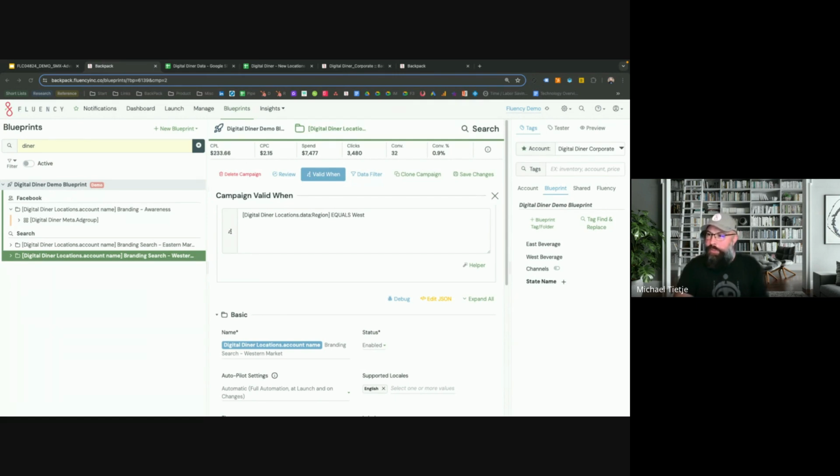Okay, and let me see here. Another question. Since blueprints can control campaigns ongoing, what if I don't want a blueprint to touch a specific setting inside of a specific campaign? Awesome question. Whenever you're dealing with automation at this scale, when you can touch this many campaigns at once, you want some limits on that, right? There's going to be times where, maybe it's a specific client, maybe it's a specific campaign for your brand, you're like, actually, I want Fluency to help me with this part of it, but this thing I need to control really differently than the rest of it.